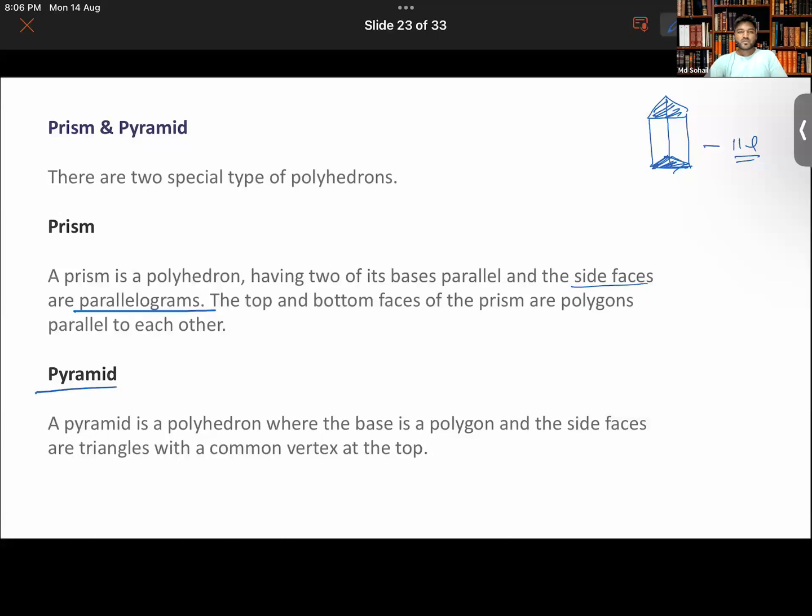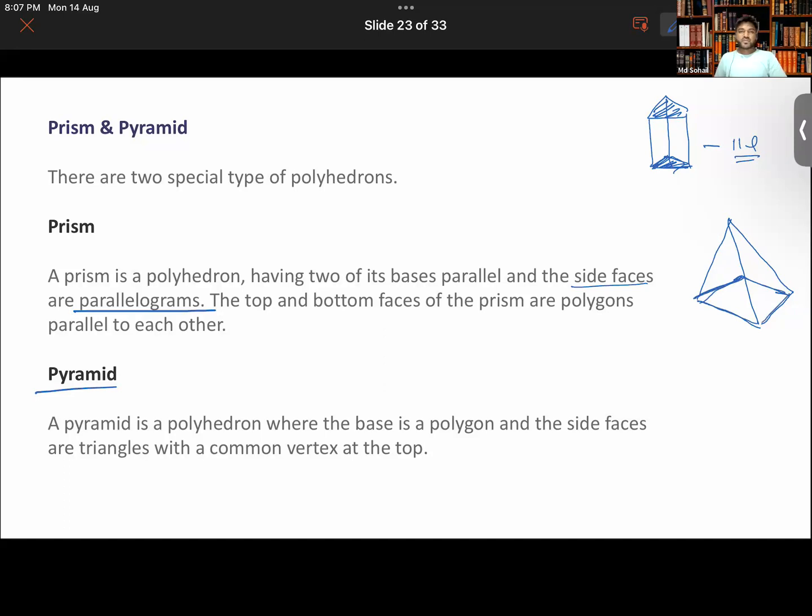So who will explain the figure to me? What should I draw first? How do you draw a pyramid? We draw 2 triangles, and then from the inside we draw a line, and then also a triangle. That is a pyramid. So look over here. Pyramid is drawn like this. That is basically the figure of a pyramid.